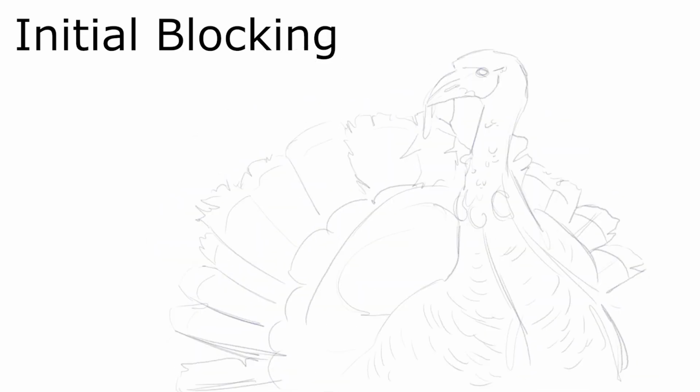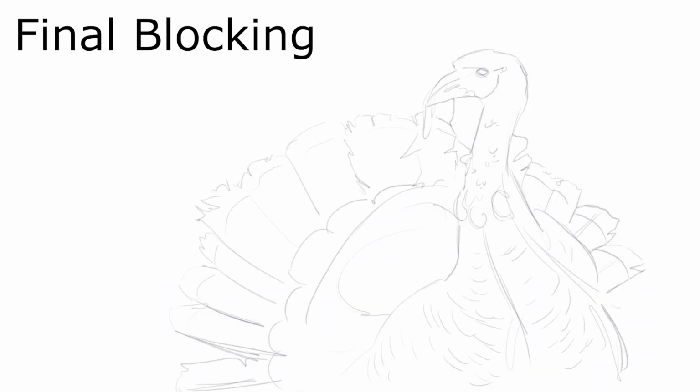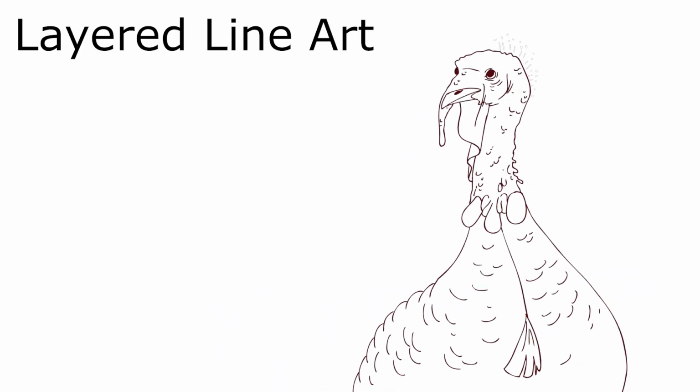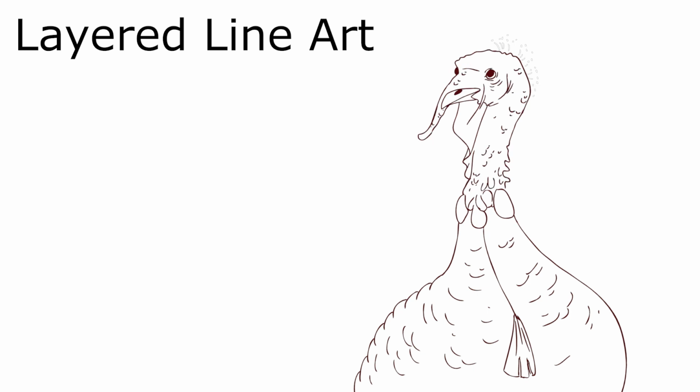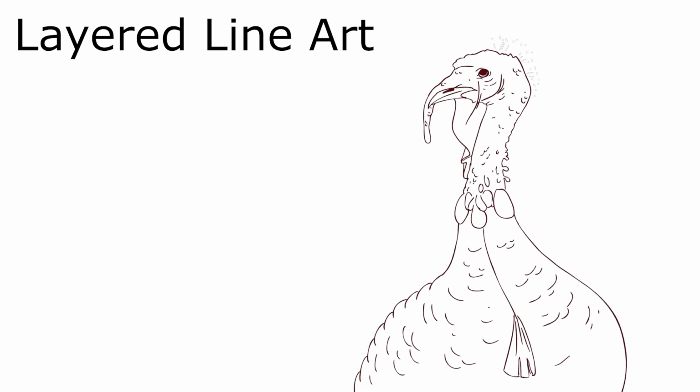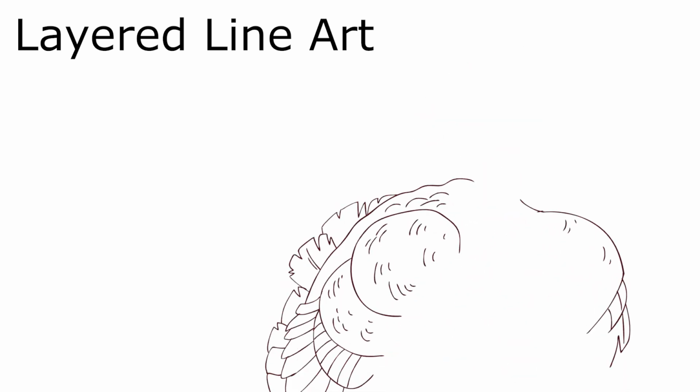I started with a rough concept blocking of the animation, then quickly realized that I had too much going on for such a short loop, so I toned down the movement for the second blocking. The next step is to clean up the line art and add color to the animation. Animating in different layers can help allow for more freedom in the loops, and I will show more about this later on.